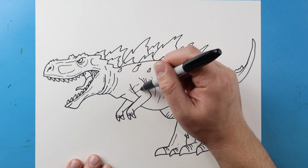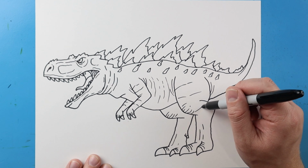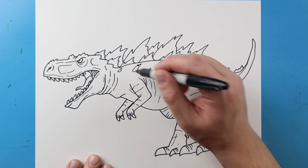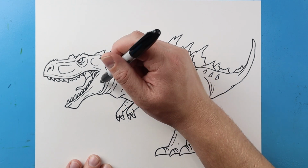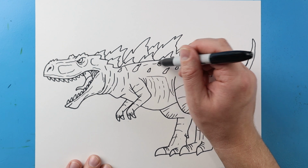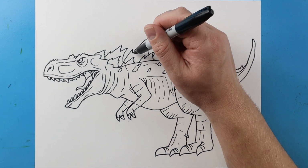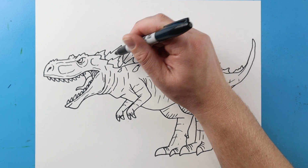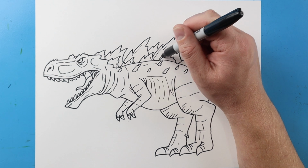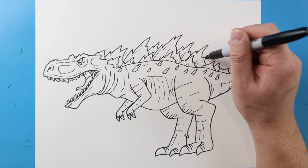And then I like to make some little lines kind of coming across the arms and then the legs of the T-Rex, just to kind of create some detail in different things. Even along the tail too. And along the body. Then I'm just going to make some extra little lines onto the spikes and stuff here. Just kind of create some more detail.